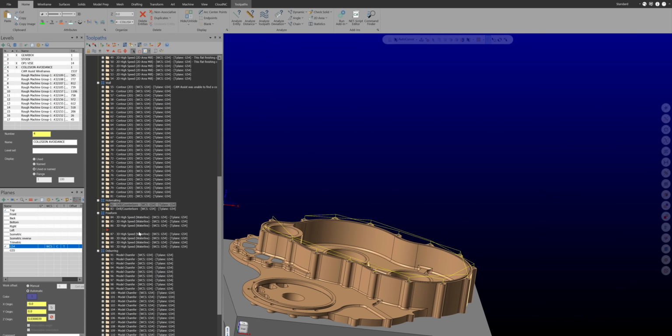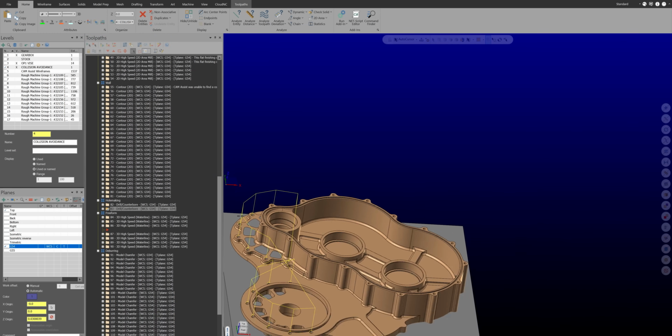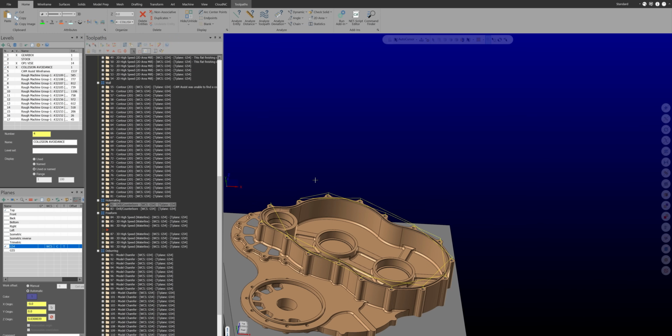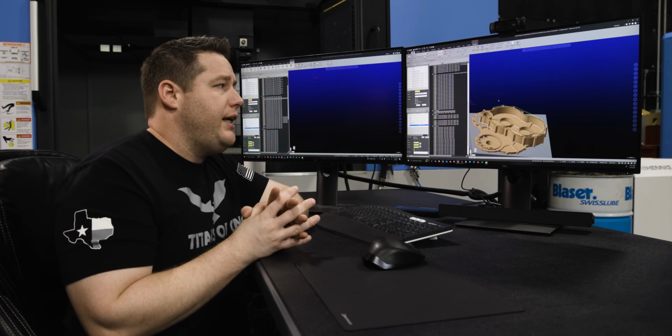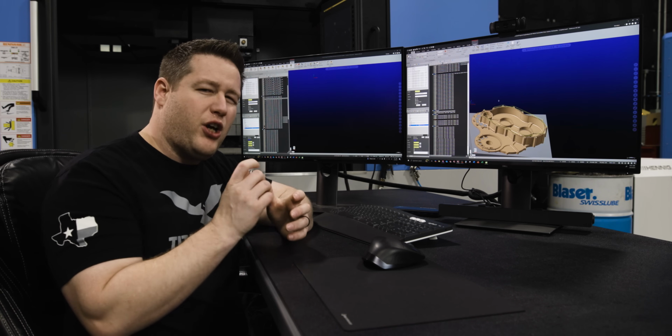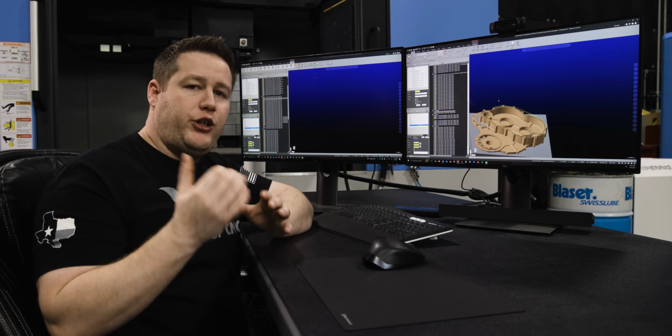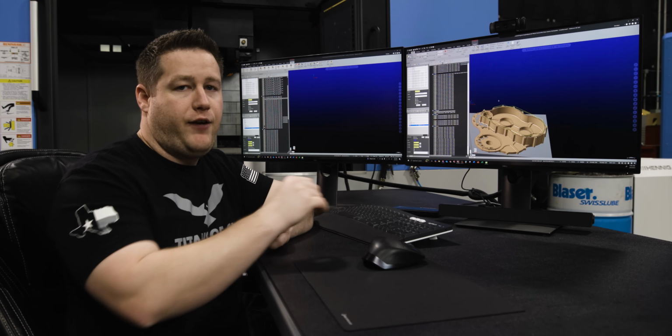Now this one is drilling all the holes at the top, drilling all of these holes. Now as you can see, it's just a straight drilling operation. It did not do any spot drilling because I told it not to. Now one of the limitations with CamAssist at this moment is that it doesn't understand the difference between high speed steel and carbide tools, so I don't believe it's going to use any peck drilling. Anytime it sees a hole, it's just going to use maybe like a G81, drill all the way to the bottom and come out. So if you're using high-speed steel drills, that is something you want to check on and make sure that you go in and change it to a peck drilling cycle if you want to do that.